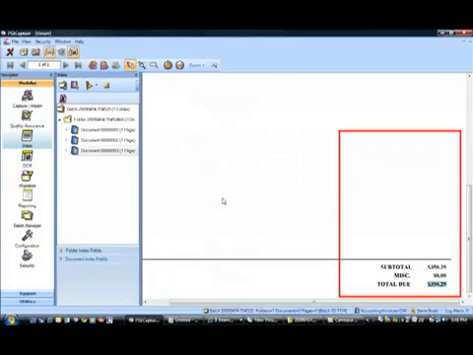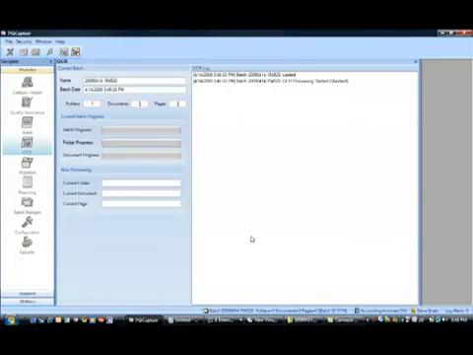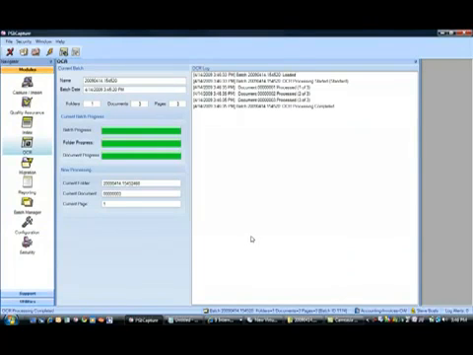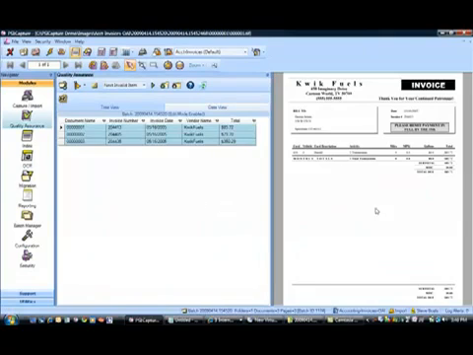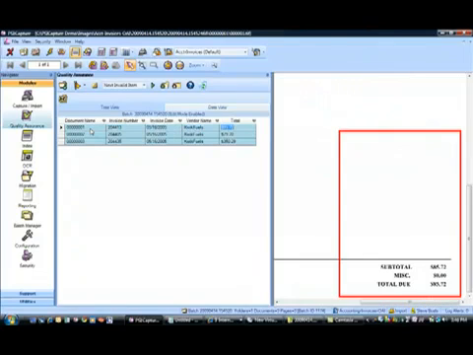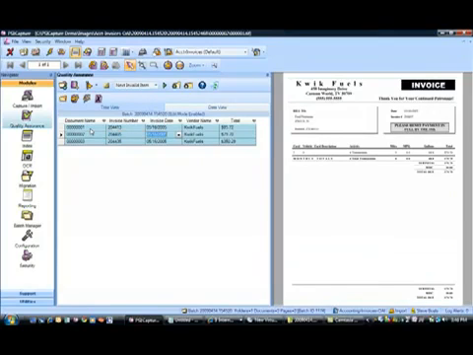The next step in my workflow is OCR, so we'll automatically convert these invoices into searchable PDF documents. Within the quality assurance module, I can review my work and make sure that all my data has been entered correctly. If I tab, I can go through the fields and ensure that my work is correct.